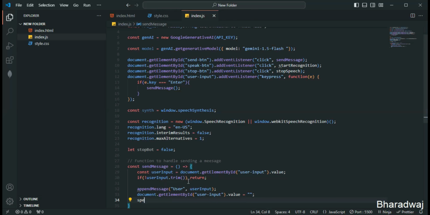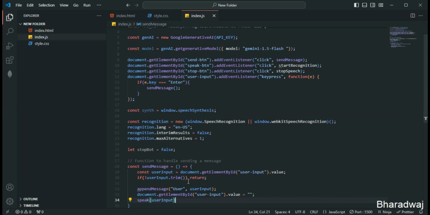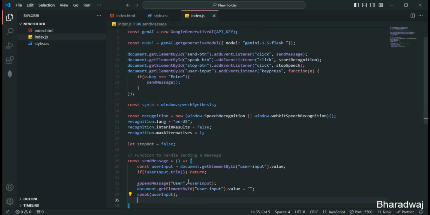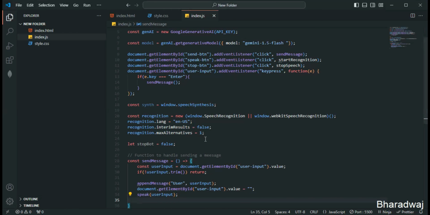For that, I'll make use of the speak function on user input. We have not written the speak function yet; we'll be writing that in the future. Next, after reading out the message, we also have to get the bot reply. For whatever question we have asked in the text field, we have to get the bot reply from the API.